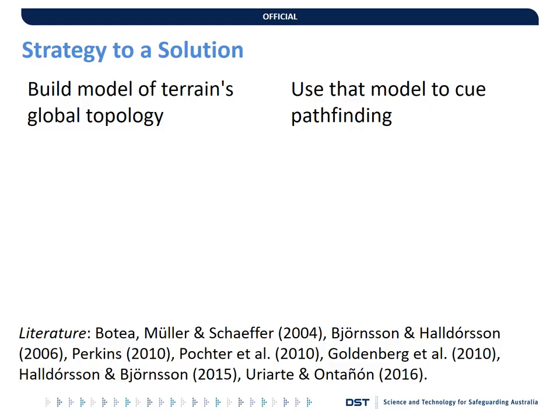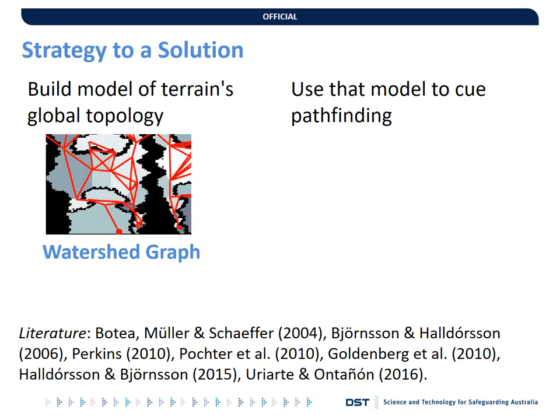When I was reviewing that research, some of the work reminded me of the watershed transform from digital image processing. I decided to see what would happen if I applied it. The result is the watershed graph. In this talk, we'll see how to construct the watershed graph, how it can be applied to help path planning, and how much it helps.